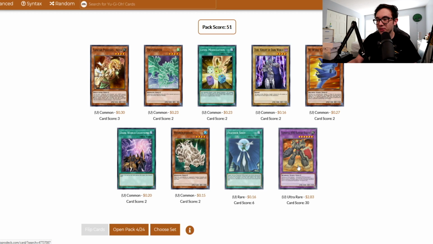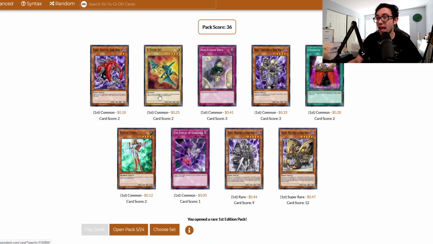You hate to see it. The Elemental Hero Rampart Blaster is our first ultra rare. I don't even think there's any other good ultra rares. So, hey, that's cool, but looking next to it, Dark World Lightning is looking kind of pretty there. That Dark World engine's still coming together. Oh, wow, that is a hell of a pack.